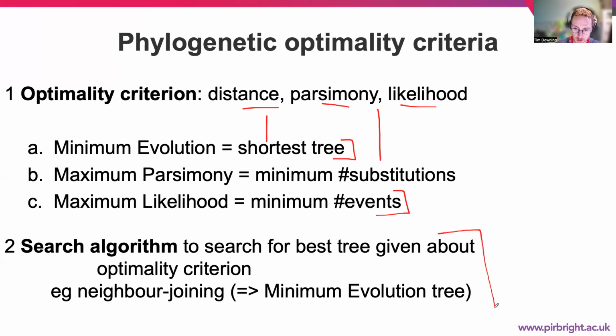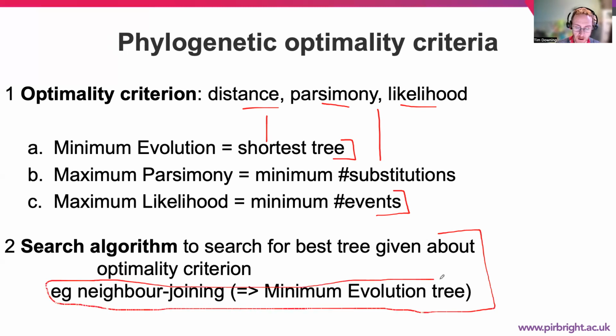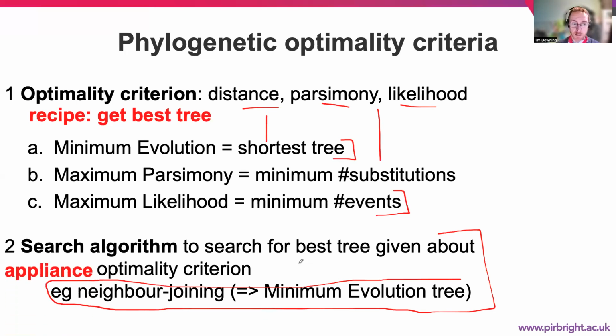And then we also think about the search algorithm that we're looking at. For example, the neighbor joining algorithm is most common because it may not be possible to test every possible tree. So that's also reality. So we think about our optimality criteria, which is like our recipe, our code we write to determine the criteria we want. And then we have the appliances that we're using, the search algorithms. And if we have more, say, compute power, we can use better search algorithms to search through more trees. But that's still dependent on the recipe that we're using. So we consider it in this way.